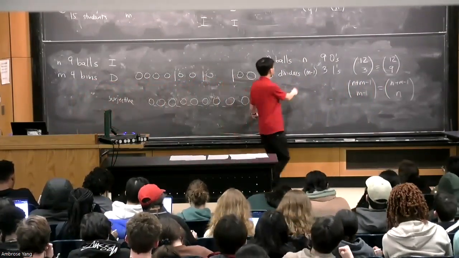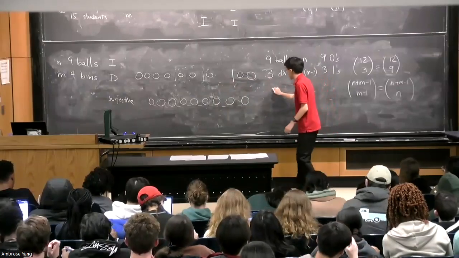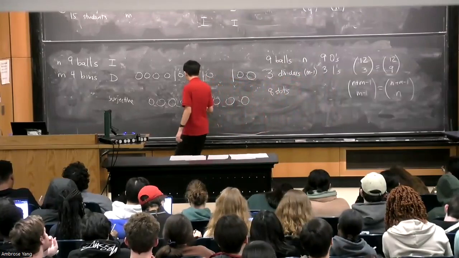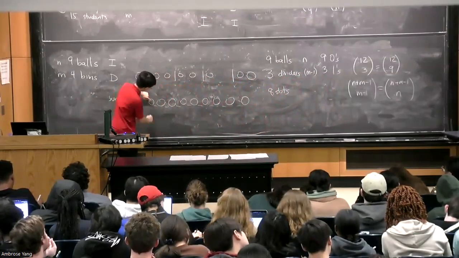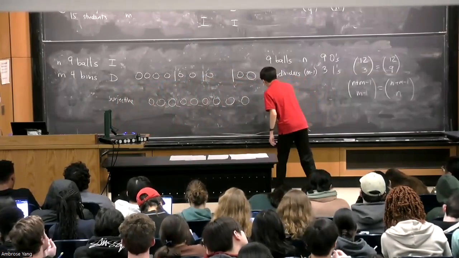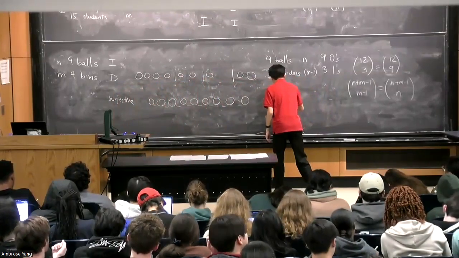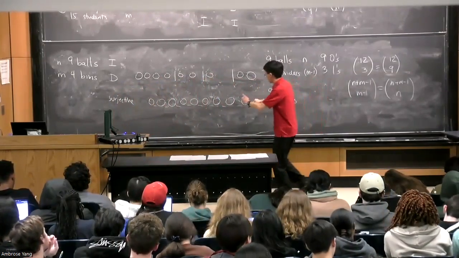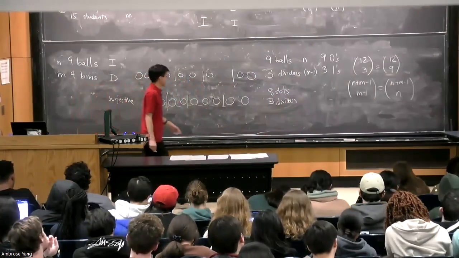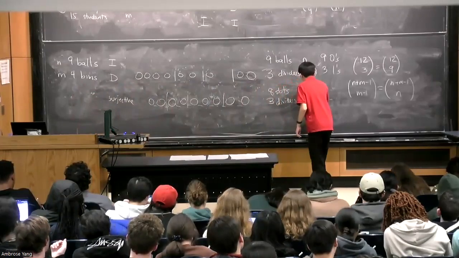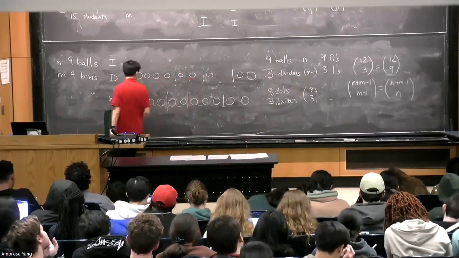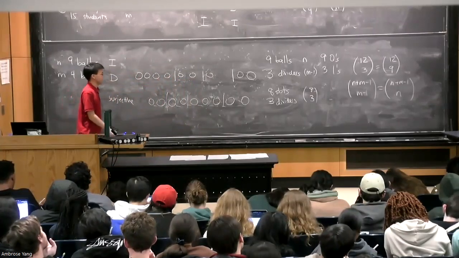Well, there are n balls. So there are 9 balls here. So there are 8 slots, 8 slots that are going in between them. Notice there's 1 after each except for the last. So 8 slots. And again, I have 3 dividers. And how I need to separate this out is that I need 8 choose 3 ways, because I have 8 of these slots and I need to pick 3 of them to place the dividers.